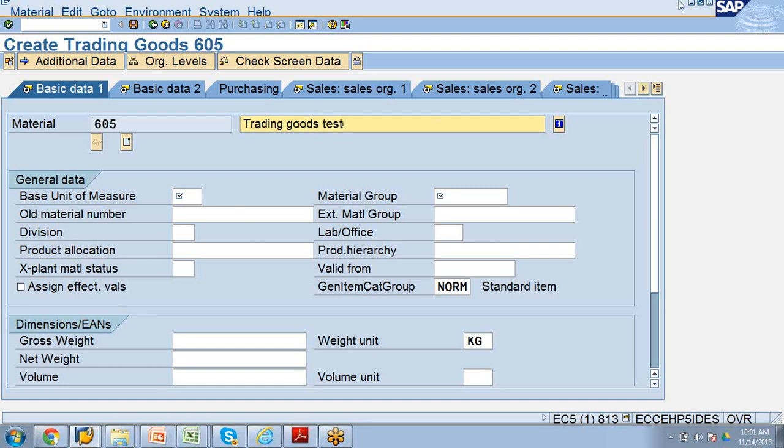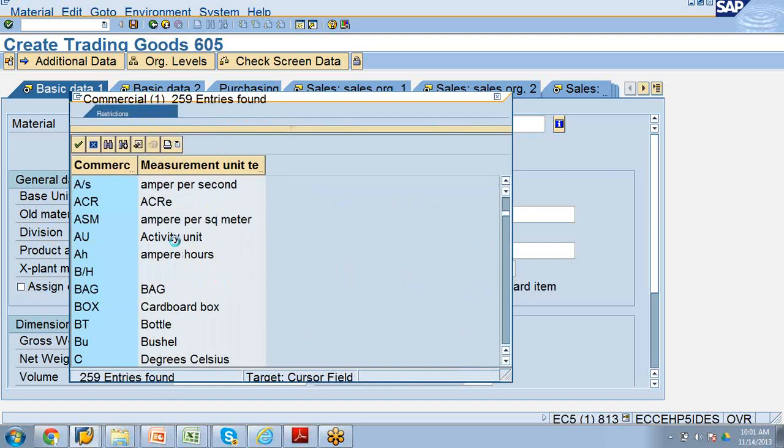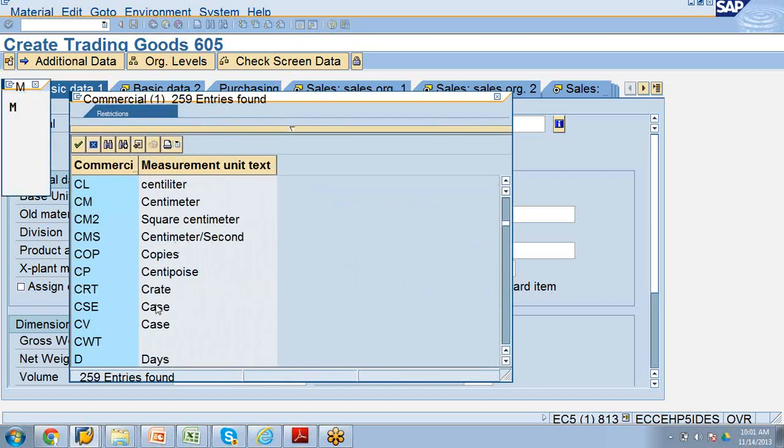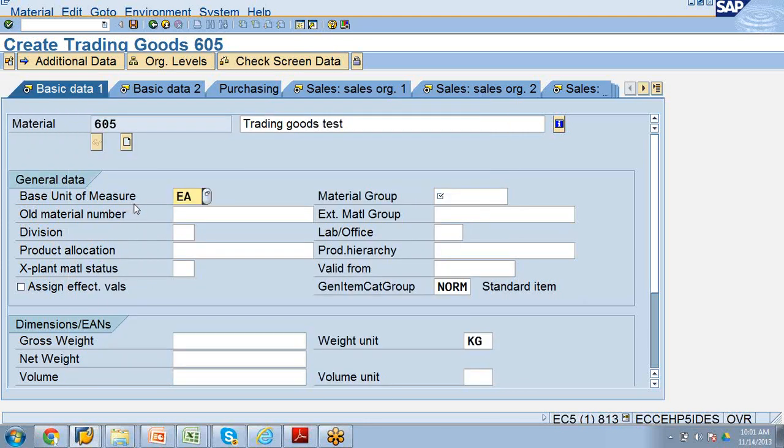Give base unit of measure. See, this base unit of measure we can customize if you want, Adnan. But almost everything is there. Wherever this search help icon comes, that means you can customize.